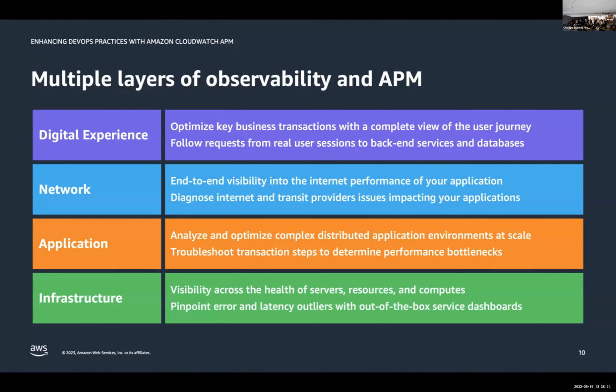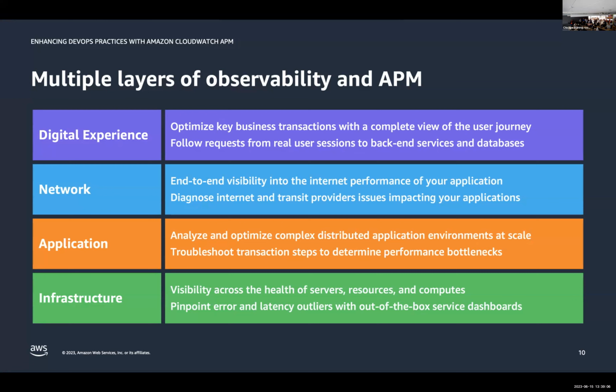At the application level, you have a collection of resources. You have app servers talking to web servers, talking to database servers. You have queues and event buses, and modern cloud-based applications have many different components. The application layer is going to tie those resources together in their meaningful groups that they work within, so that if there's issues within a particular application, you then have visibility into all of the different components that make that up. And infrastructure, of course, is just our servers, our networking, our individual compute and database and so on resources that we have set up on our account.